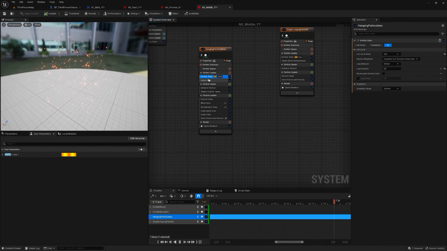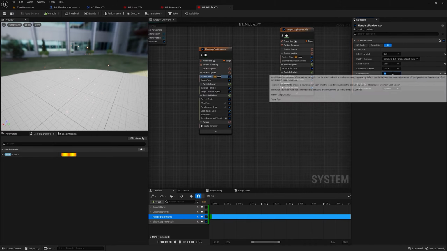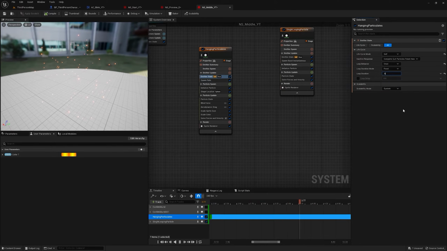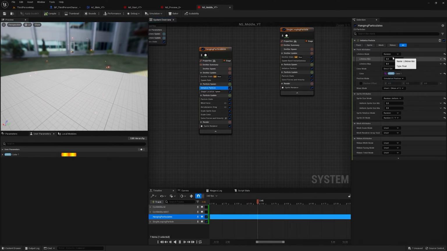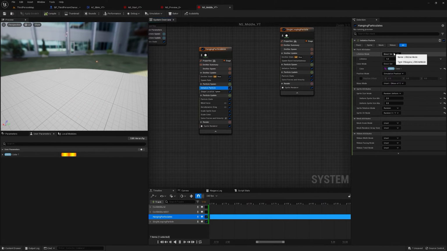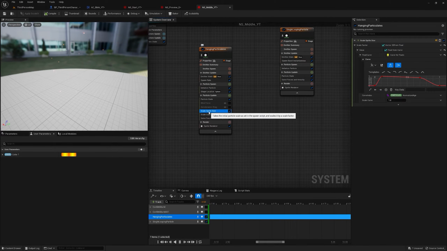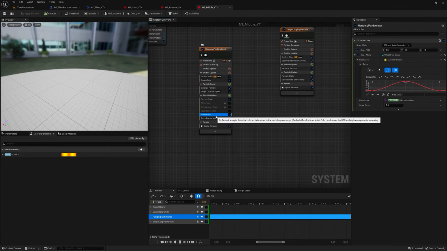And now we can go to the emitter state and change the loop behavior to like once, and we only need to do it for 0.5 seconds, and the lifetime should also be set to direct set, and also the value should be 0.5. So it will appear fast and disappear, just like how I demoed it. Now here we don't really need this wind force, this aerodynamic drag, this scale bright color. We don't really want that. Now this scale color, this we also really don't need.